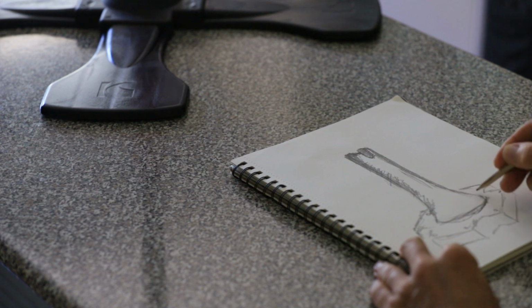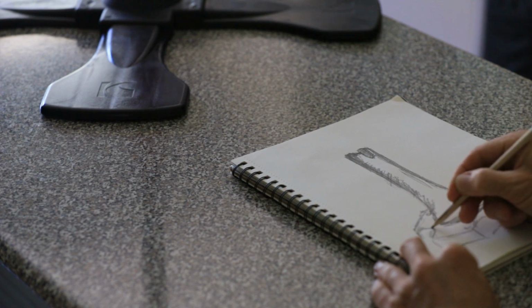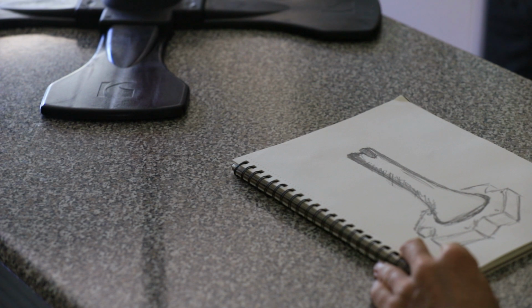And so this is sort of like a sketch of what I think it'll look like before I put it into 3D. Now, I've already got a base in 3D, so it's just going to be a reworking of that, increasing the height.